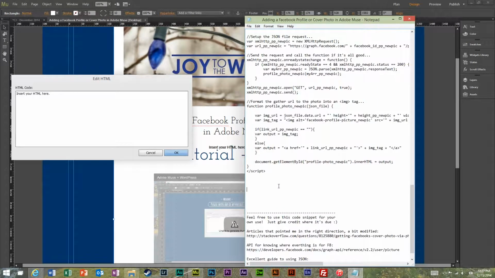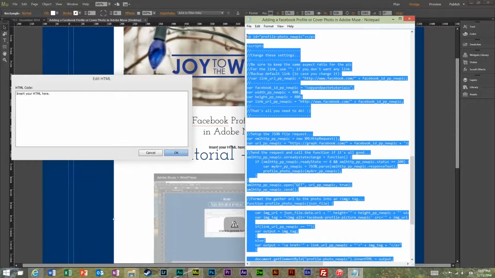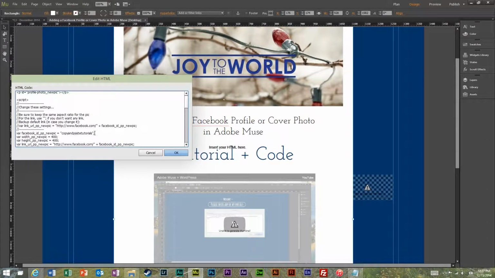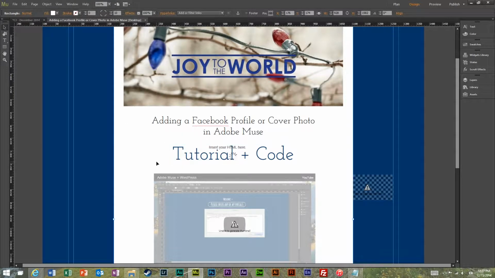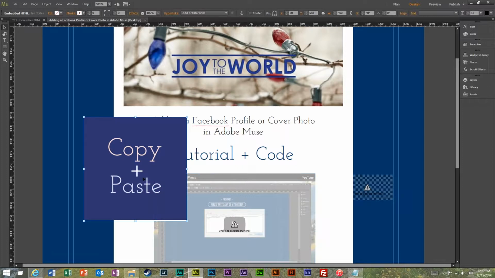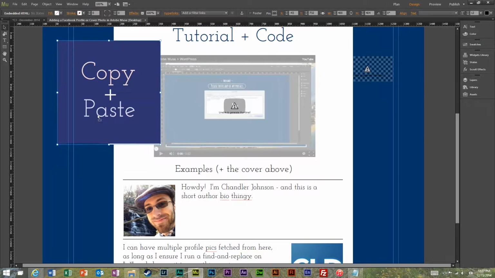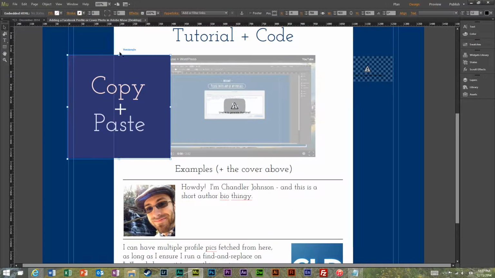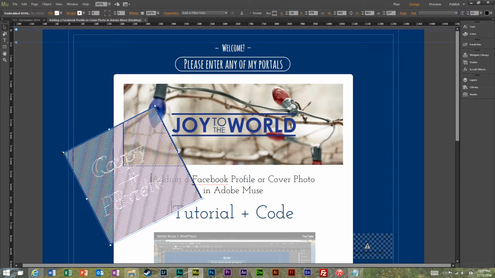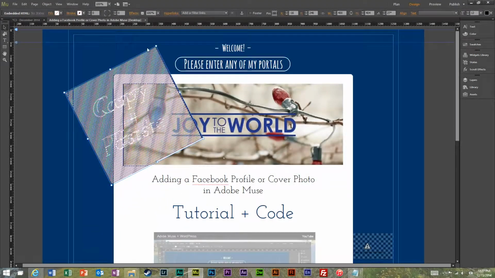That way we can have more than one of these profile pictures, because I already have several on this page. Go ahead and paste it into the editor. And it should go ahead and give us a preview. There we are. Nice, up to size and up to date. We can even rotate this if we wish, whenever we place it wherever we want. I'll just go ahead and put it over there and give this a quick preview.